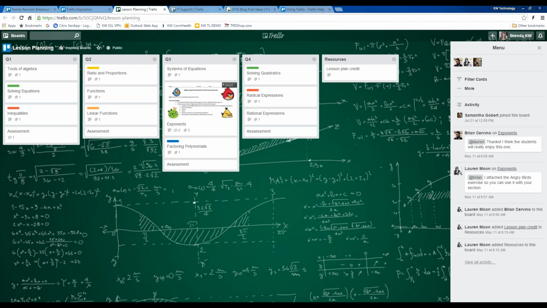So I'd love to hear if any of you try this out. If you come up with a board that you're using and you want to make that public and share it with the community, that would be incredibly useful to everyone on the call. And in general, if any of you come across really cool tools that you want to share with all of us, then please share them with us all. And we will invite you to be on one of our webinars. Okay, so I've gone over time just a bit, and I'm going to wrap up now. So thank you for bearing with me.